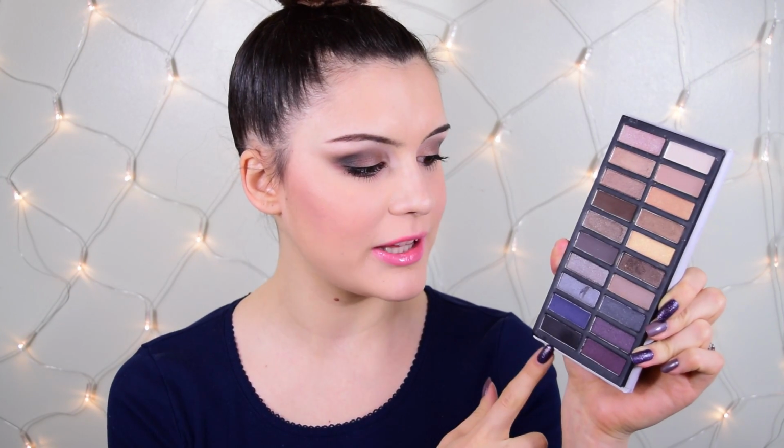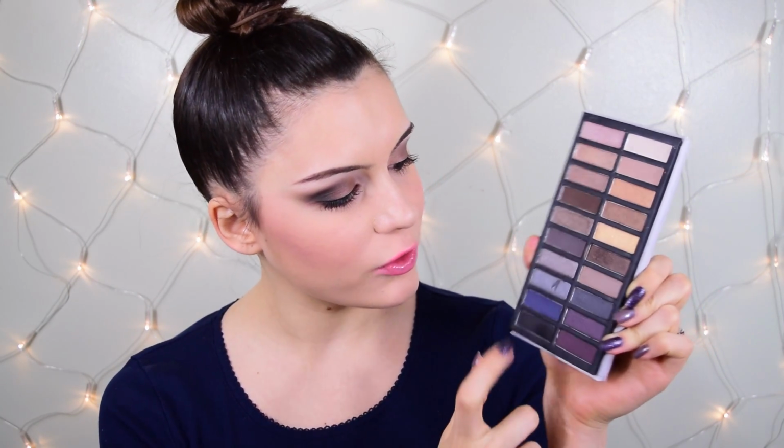I love that it comes with a really nice dark black that is really pigmented, as well as this really interesting royal navy kind of shade that I think is really nice. There are a few off shades. I don't think this color right here is really showing up at all, and it's super chalky. I'm not sure if you're gonna be able to see this, but every palette will always have one gap shade, but this is not a too expensive palette, especially if you find it on sale.